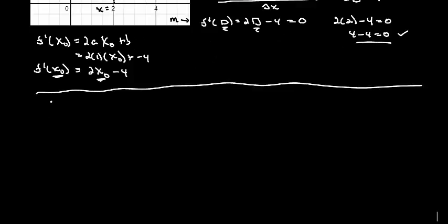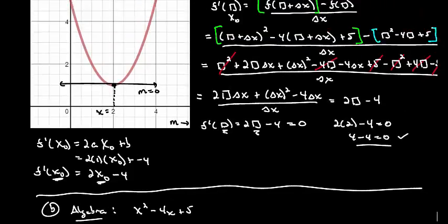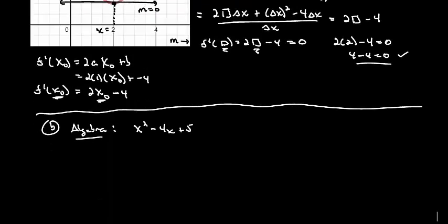Okay, so the algebra portion. So this is B. Well, the algebra says, look, if you've got x squared minus 4x plus 5, and you want to know when this guy is at a peak or a valley, a top or bottom, what are you looking for? Well, you're looking for its vertex. You guys already know that to find the vertex, you take negative b and divide it by 2a. So negative b is positive 4 divided by 2 times 1. Look at that. We get the number 2 out.